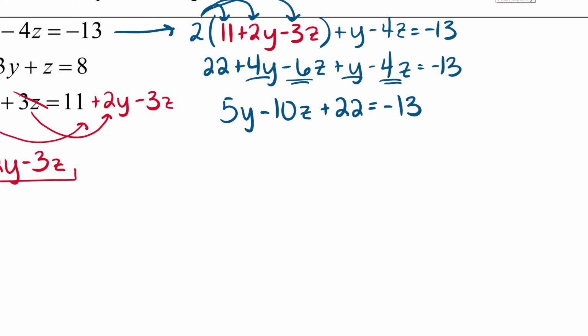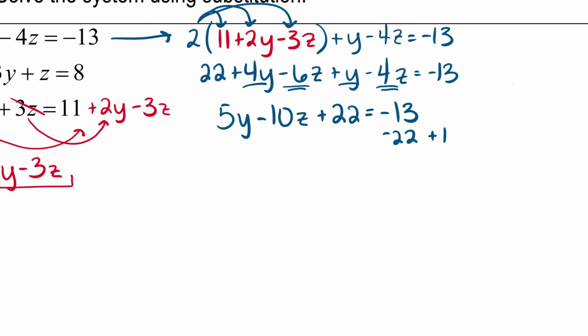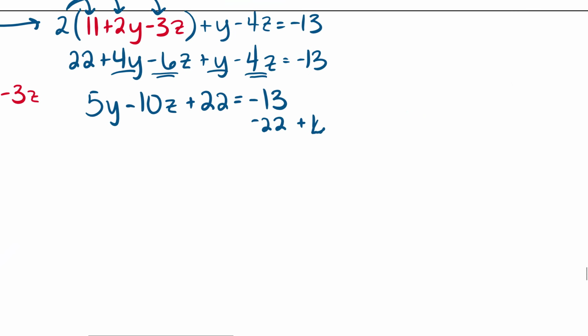From here, you can decide to solve for y or z. I'm going to go ahead and go for y, only because I know I'm going to have to divide one of them, and it's easier to divide 10 by 5 versus 5 by 10. I don't want fractions if I can help it. So I'm going to go ahead and solve for y, which means I got to move 22 and 10z. Whoa. Let me erase that. 10z.